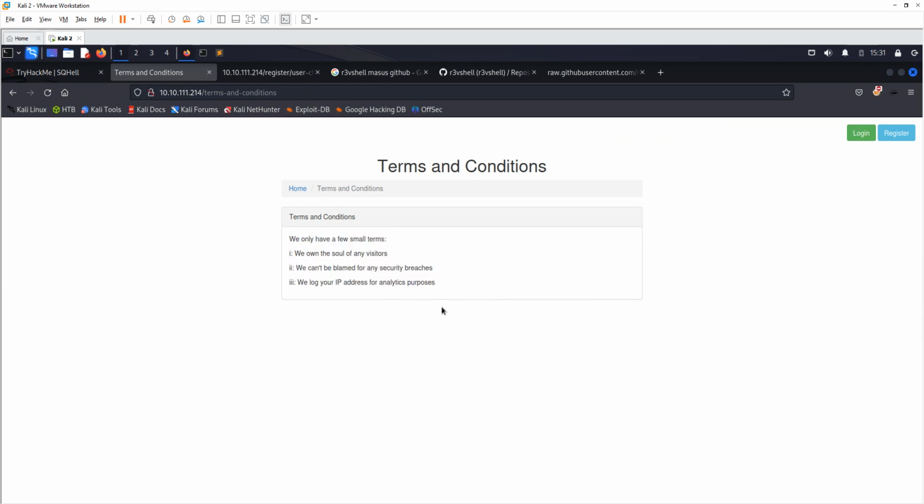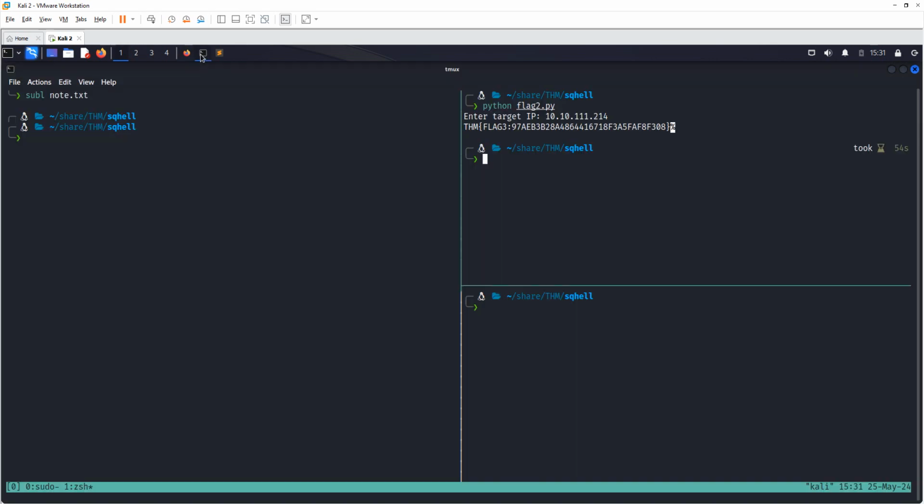We can do this in several ways. The first one is to do it manually. For the manual injection, we can just issue a curl command. We're making a curl request to our web app. Let's copy this. But we don't stop here.